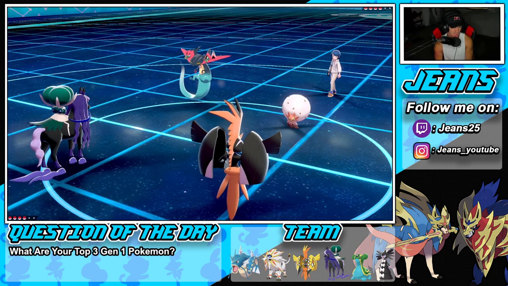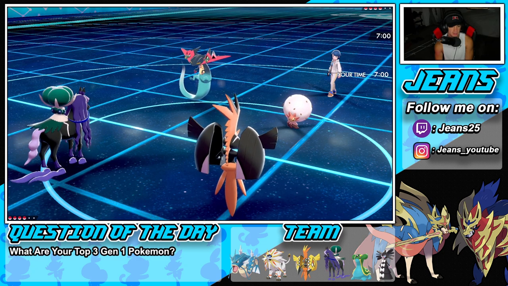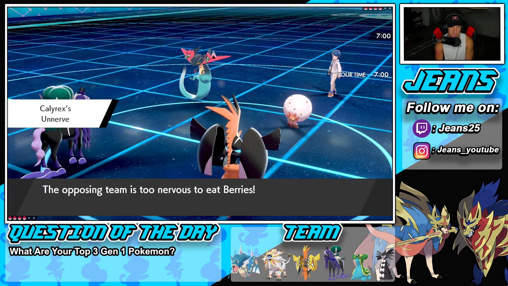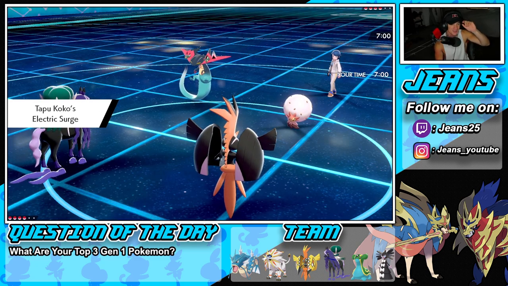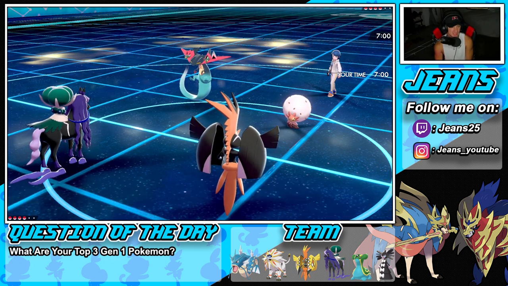We bring out Tapu Koko. And wait for it. Wait for it. Guys, just wait for it. Give me a sec. And it's Electric. Boogie, woogie, woogie. You guys understand that joke or where it's from? Leave a like on today's video or leave me a comment.